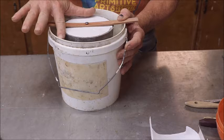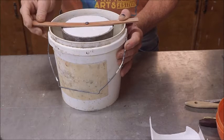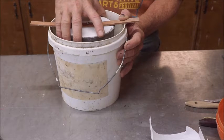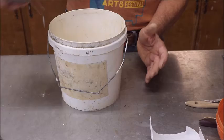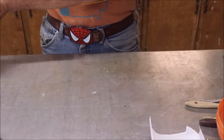I wouldn't go all the way to the top because it makes it easier for the mold to come out when you bump it on the floor. But just let that sit there until the plaster's hard. Bump it out. This will come right on out. And then you've got yourself a mold.